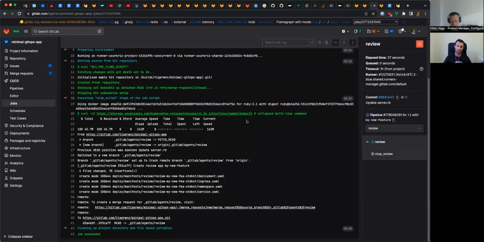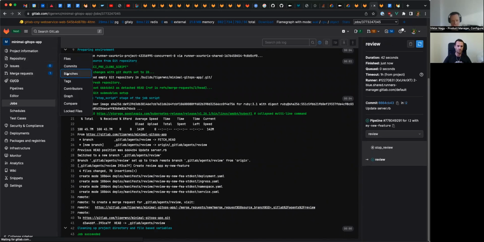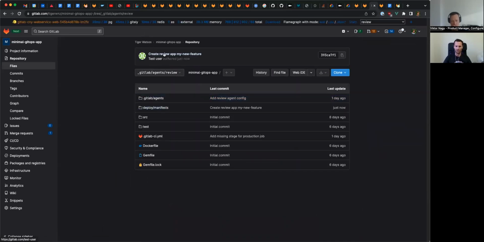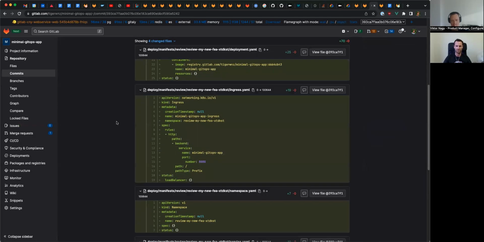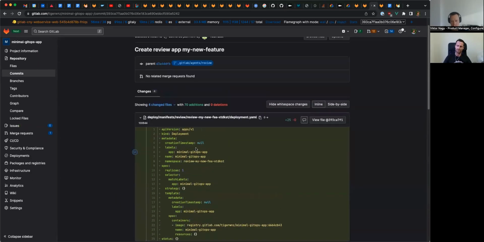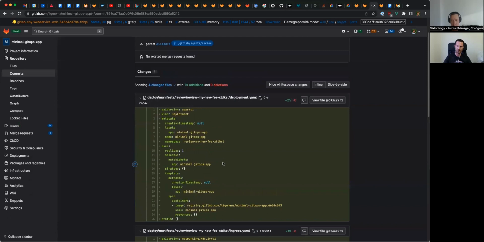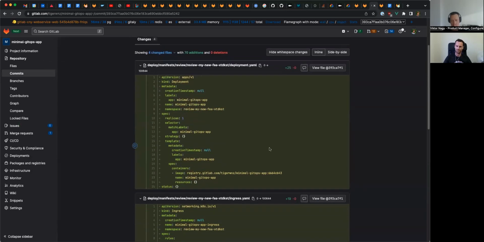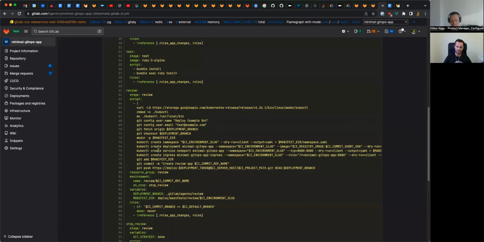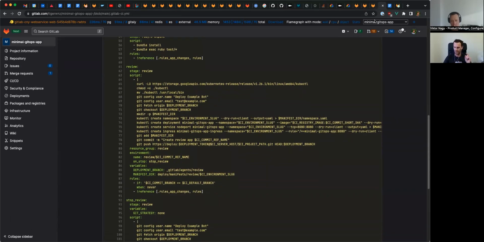All this is super fast, which is kind of cool. If we go to branches, we can see that the bot user or test user has just added this commit, which is those manifests that I just created from nothing in the CI job. That will eventually stand up an environment.